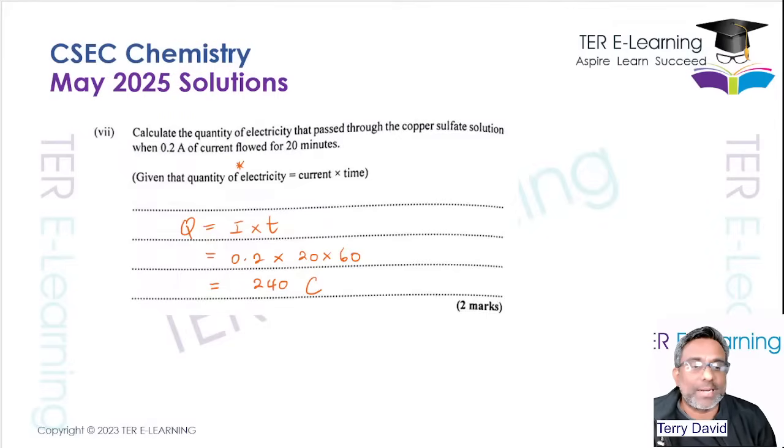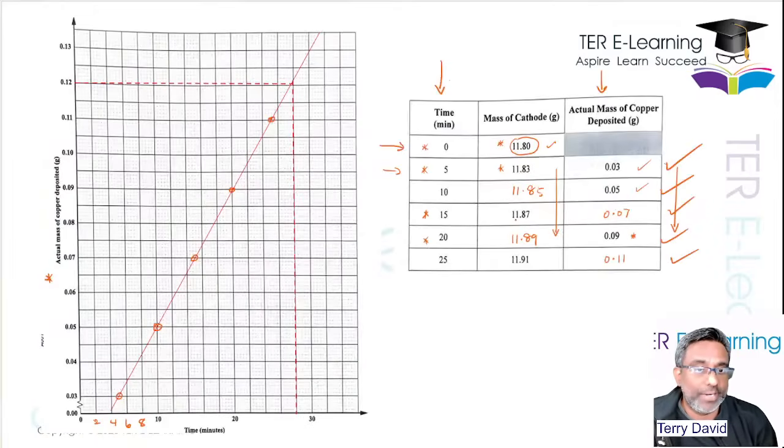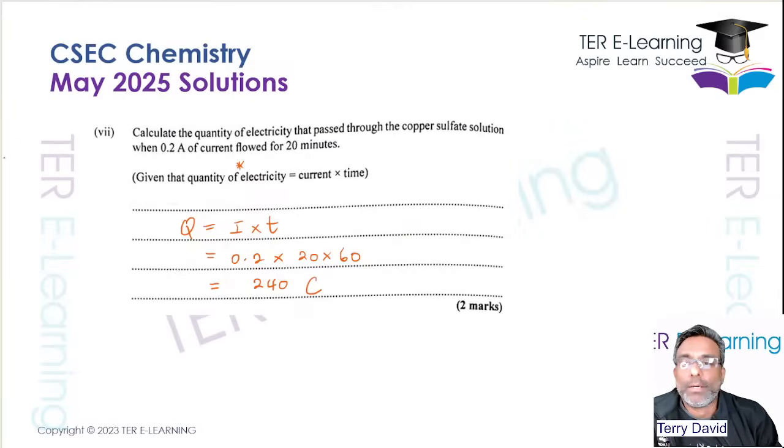And I see some people asking about the graph. This graph is a perfect straight line. All of the points will pass through that straight line that you plotted, based on this data alone. If you look at the numbers, it'll be a perfect straight line. All right, so that's the charge that is flowing through the circuit.